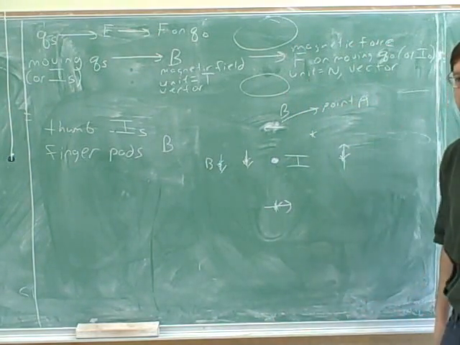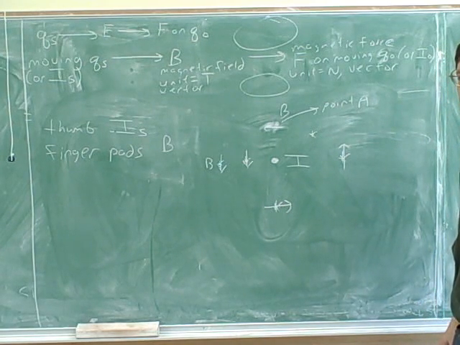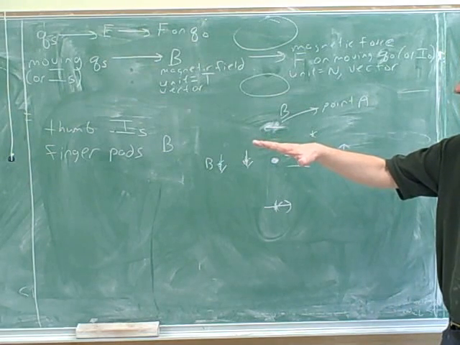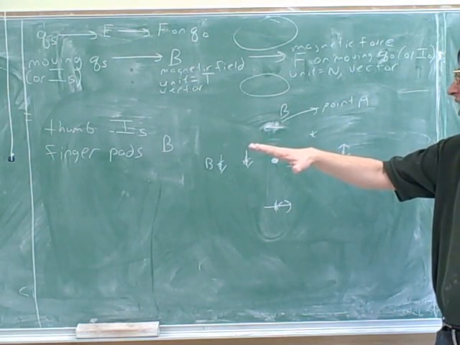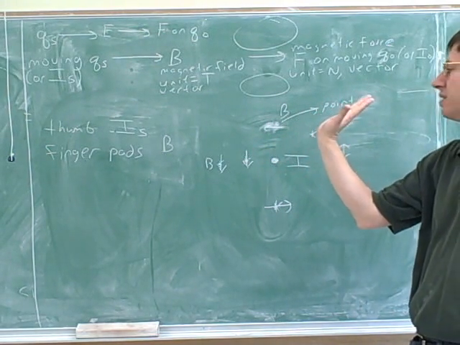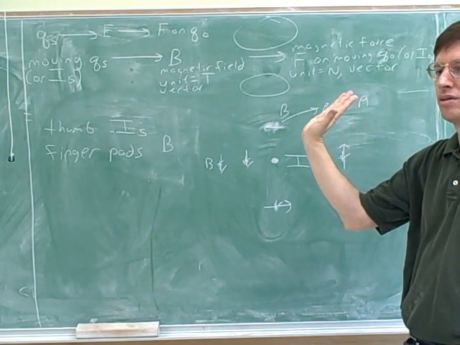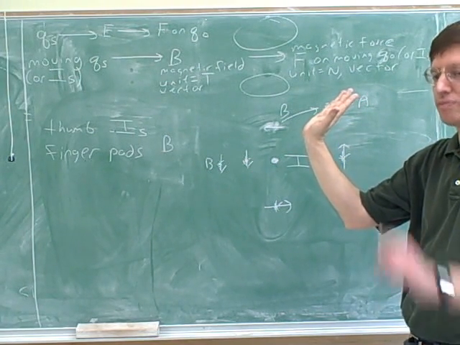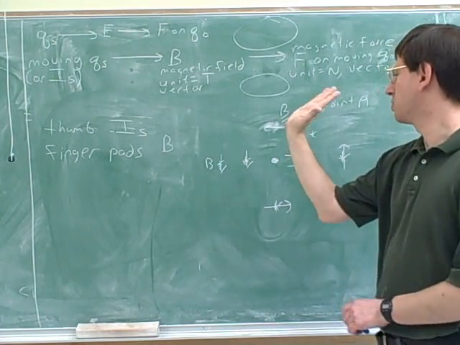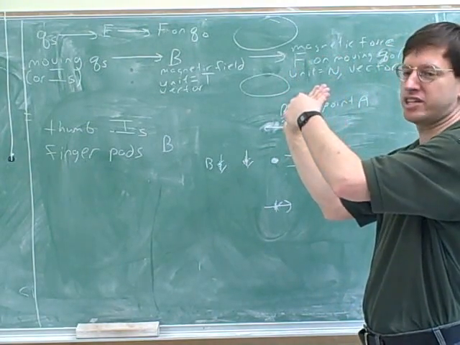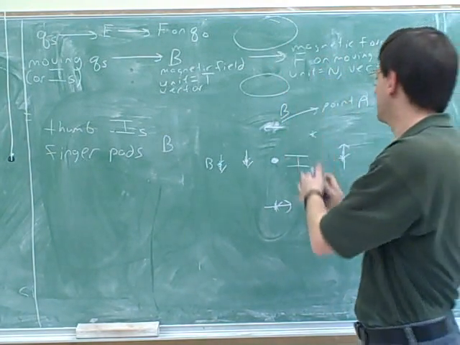How about over here? Now my thumb is still pointing out. My fingers are pointing sort of diagonal, kind of northeasterly from my thumb. And my pads are pointing up and to the left. So now my fingers here are to the northwest of my thumb, and pads are pointing up and to the left.